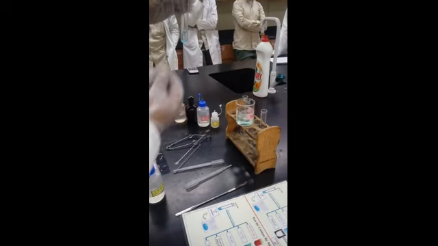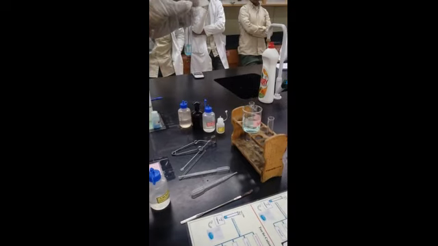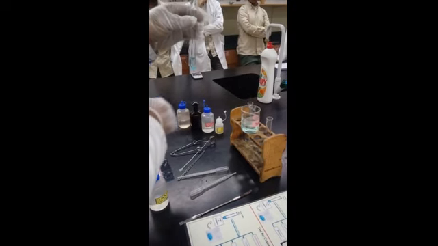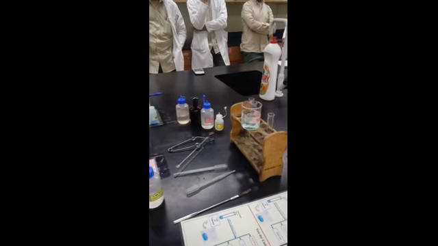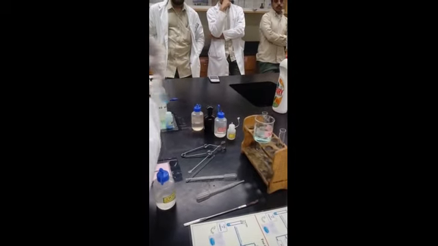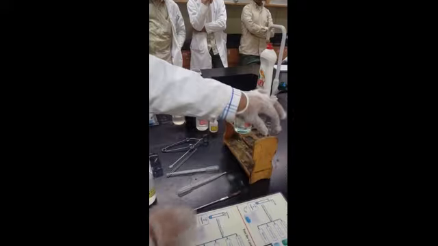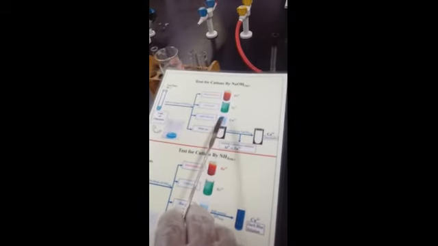Then I see something is happening there. Light blue color thing, something going down. You cannot see clearly, but if you keep a white background, you can see it nicely. So it is producing a light blue precipitate, solid. Then I leave it there and go to my table here. It says brown, green, blue, white. My answer is the blue one.